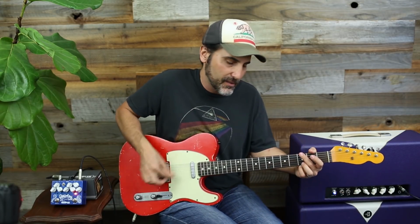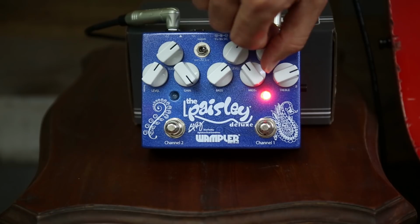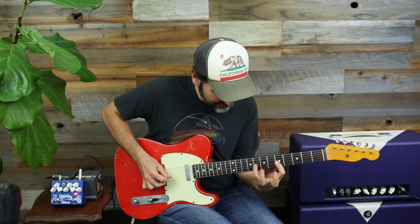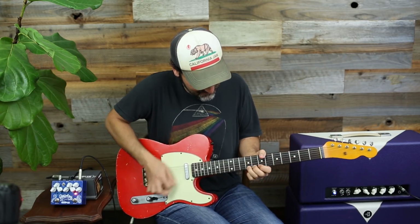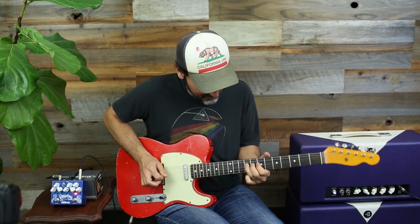Great overdrive section, right? This one definitely has more gain. Very cool and natural sounding as well, right? Just awesome, super clear. Like I said, you can still... So it's a really good lead pedal as well.